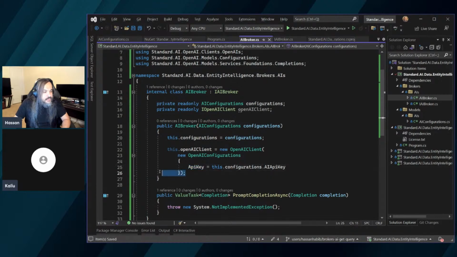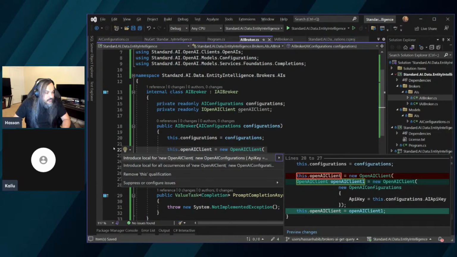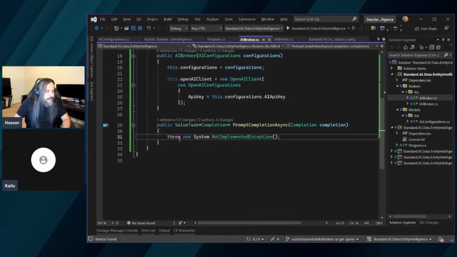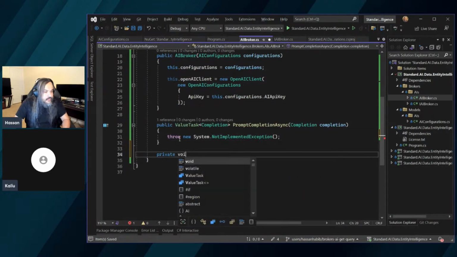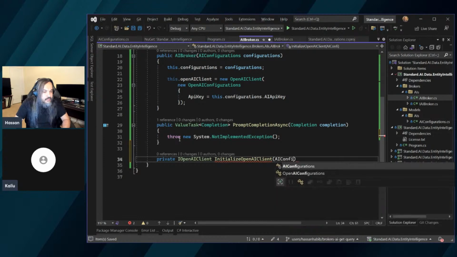Okay, cool. So since this is a lot of noise in that part, let's introduce a method, private OpenAI client. Initialize OpenAI client, and then pass in here our AI configurations.